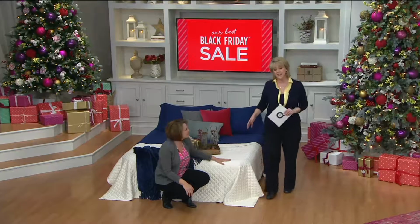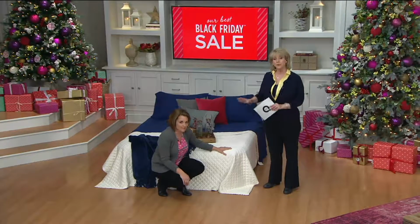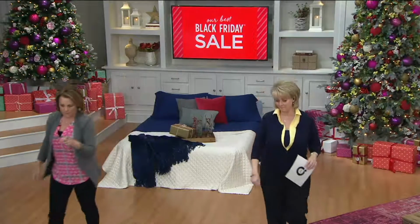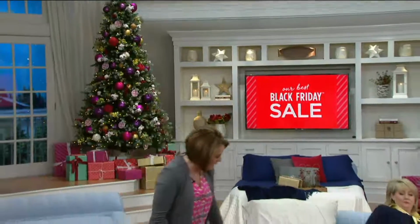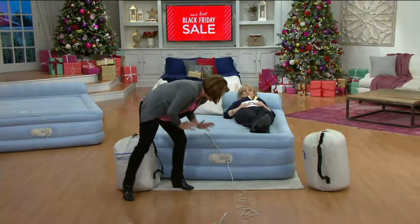And then let's say you fill it up, and it fills up in about 3 minutes. It deflates in 1 minute, but let's say you get on it and you feel like it's too hard. No problem. What do you do? Come take a look. In the front of the bed, there's a valve that you're going to press, and it will allow you to modify the comfort. So you're allowed to actually reduce it, and it's so simple. And then when you want to close it off, you can, or to fold it up, you can open this up, and then all the air will come out.